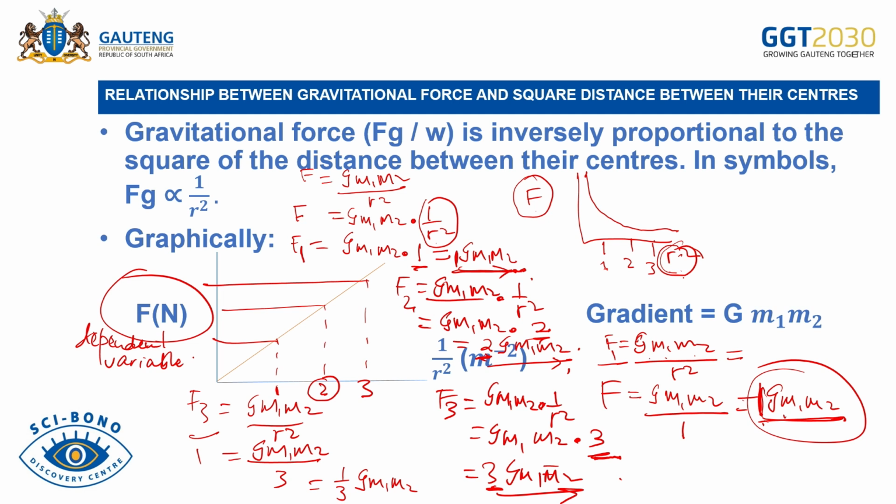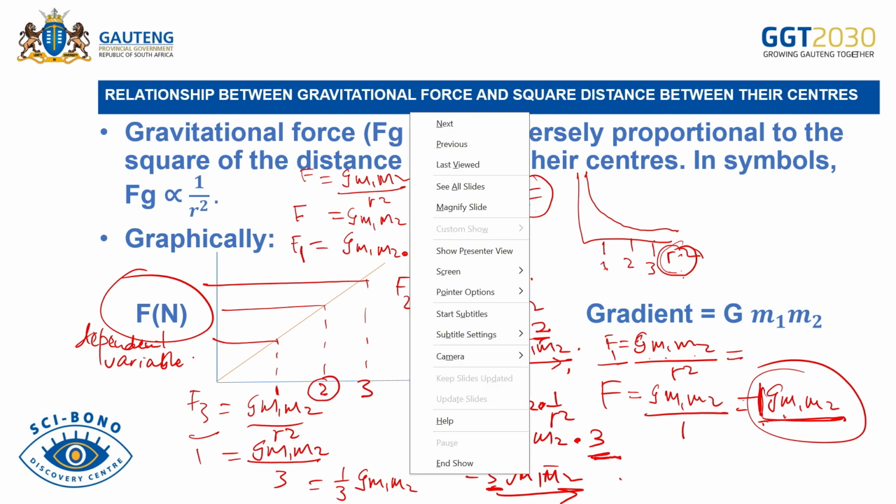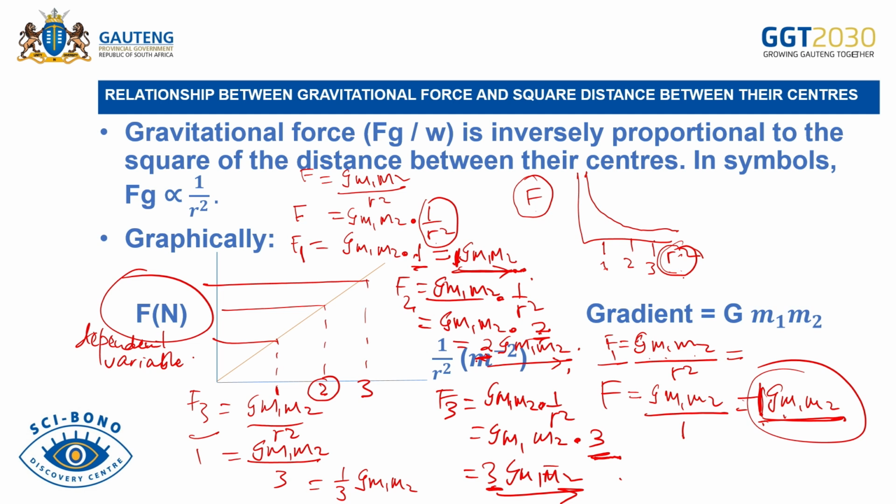So it shows that the relationship between F and the inverse of R squared is directly proportional. So what happens to F if 1 over R squared increases? F also increases by the same factor. We can see that initially my 1 over R squared was 1. What was my F1? 1. The coefficient there is 1. My 1 over R squared was 2, and my F2 was also 2, right? 1 over R squared was 3. Then what was my F? It was also 3.